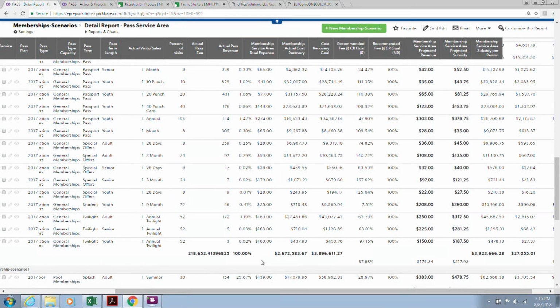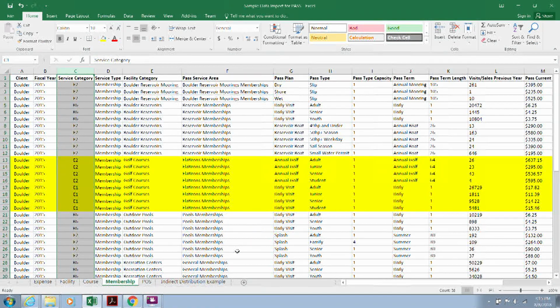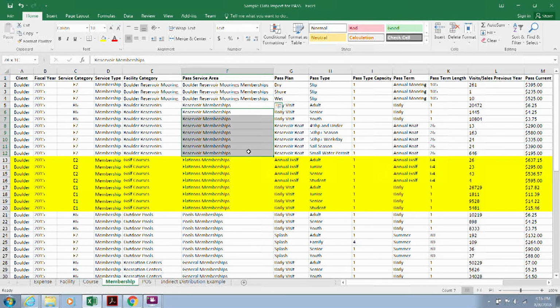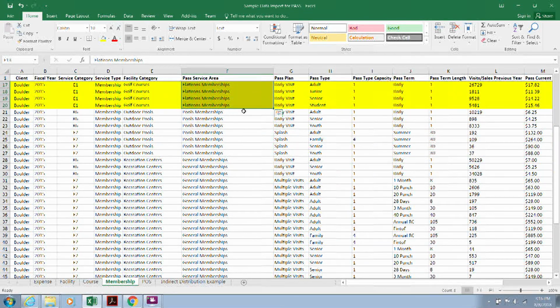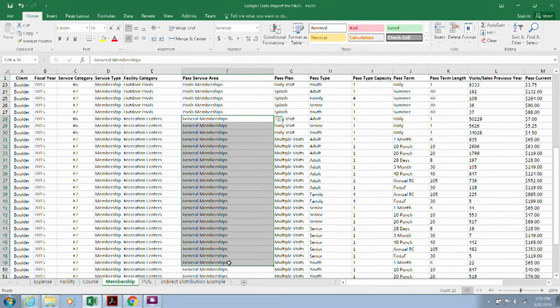Yeah. Okay. So what we do, and again, we'll download the data from RecTrack, but with this client, they've created a boat membership, specific, and this is boat memberships as well. This is moorings and this is boat memberships. A golf course membership, outdoor, so they have 2 outdoor pools. That's what these memberships are. And then everything else falls into general. General memberships means they have 3 rec centers, but if you buy an annual pass, you can use the 3 rec centers, the 2 outdoor pools, and the reservoir. So it does handle that.